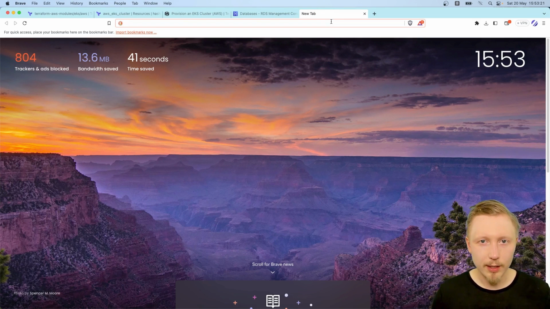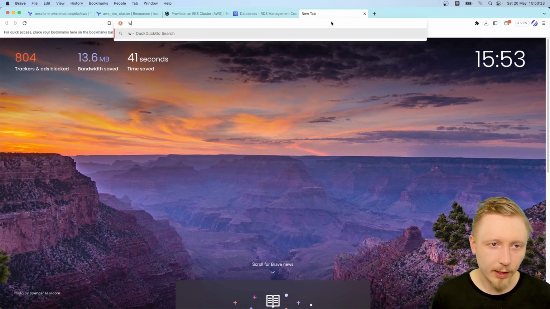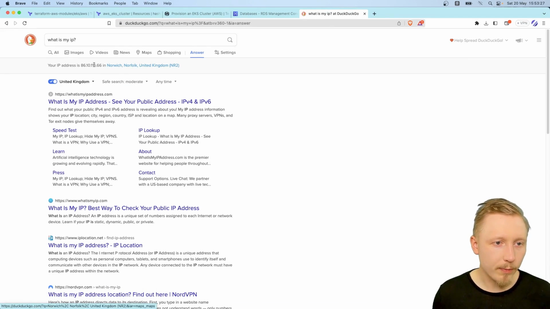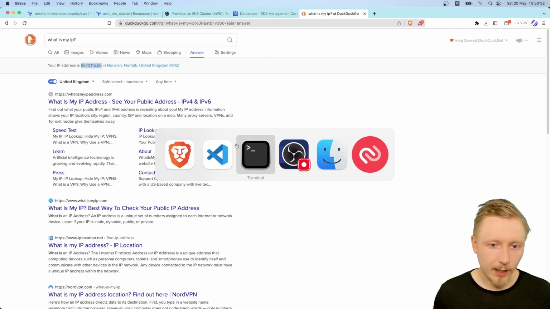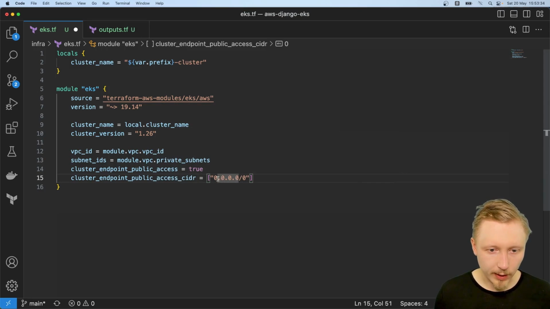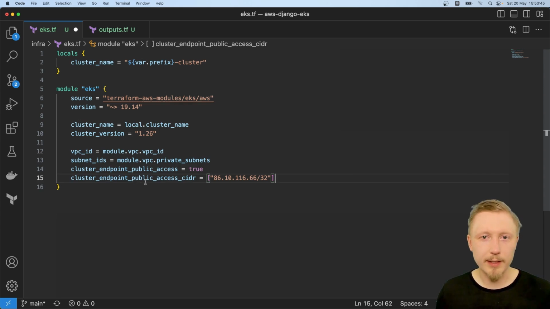So if you go into your favorite search engine, I like to use DuckDuckGo, type what is my IP, and it will tell you this is your IP address here. So we're going to take our IP address, and I'm going to paste my IP address here, and I'm going to do /32, which is the standard for public ISP IP addresses. This essentially locks down, so only I can access it from this IP. So if you're following it, you can't take my URL and access it from your IP. You have to be on my network.